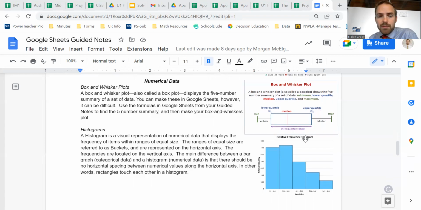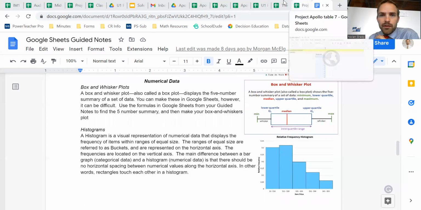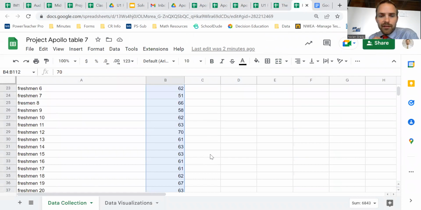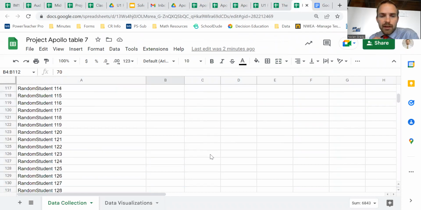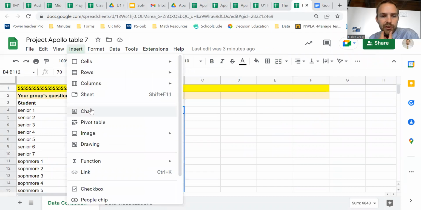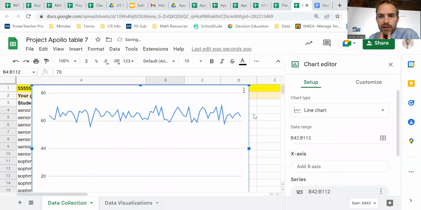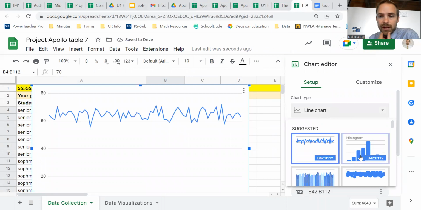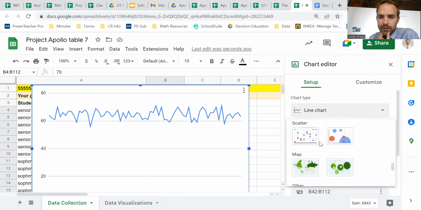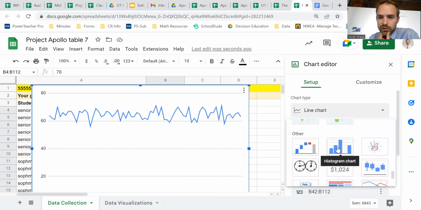I am going to show you how to make a histogram, which is the second visual representation of numerical data. So to help us do that, we will go to our data set, and here's an example of numerical data. You notice I've got all of my data selected, and we're going to do insert chart. It might suggest histogram here, which is great, but it might not. So you want to scroll down and just make sure you got histogram.